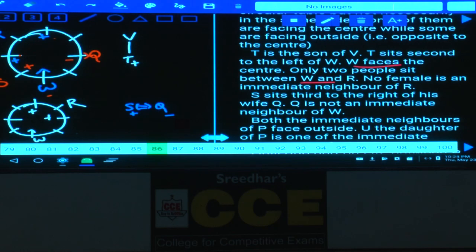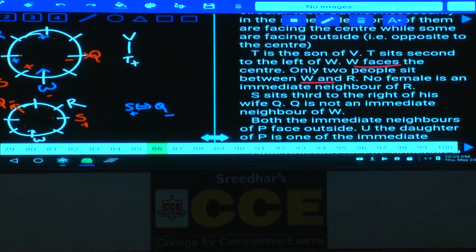Done with this? Then again coming to this one. Now Q cannot be in these two places, because these two places are males. And Q cannot be here at 5, 6, or 7. So where should Q be? Q must be here. If Q is here, then S sits to the right-hand side of Q, and Q is away from the center. Now S is a male. Are you following this one or not? Now we are able to finalize the positions of these two persons, Q and S.